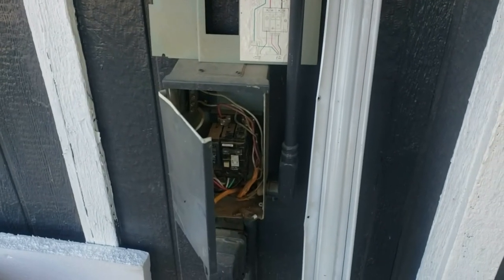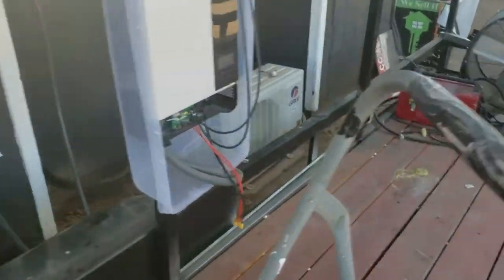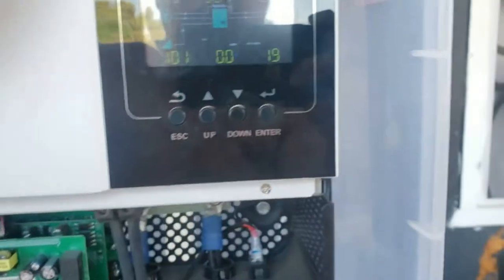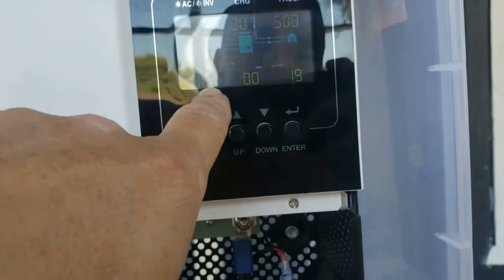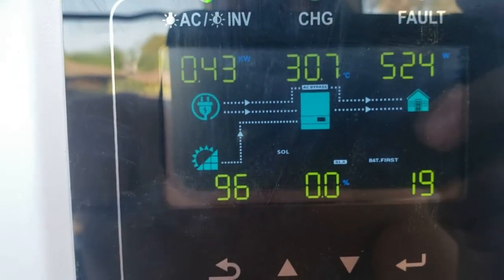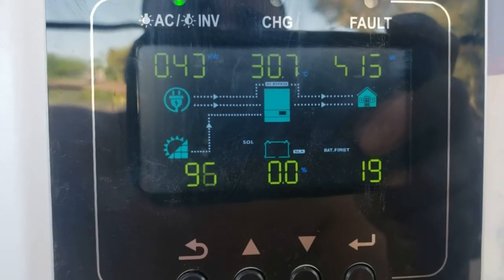This used to be for my jacuzzi — I had a jacuzzi here and it broke after a while — but the cabling goes from there into a little junction box, then into the Growatt, and from the Growatt it goes into the AC unit inside. Let's talk about the power plant: this is how many kilowatts I'm using from the city. We've got 98 watts — that is how much consumption my AC is using right now.